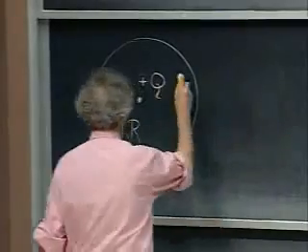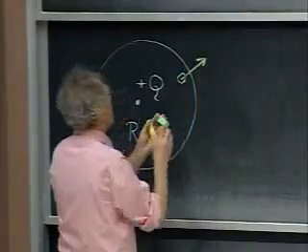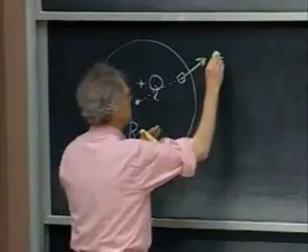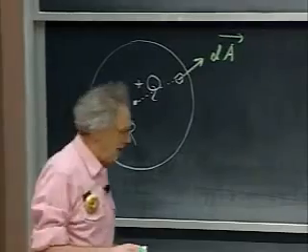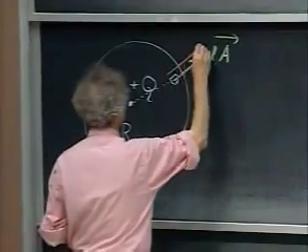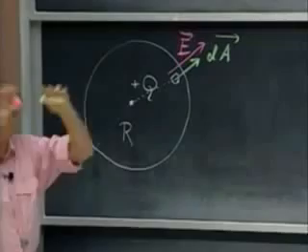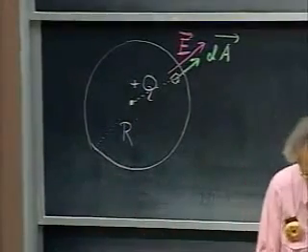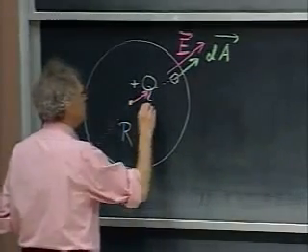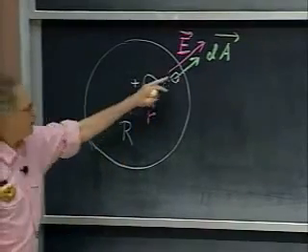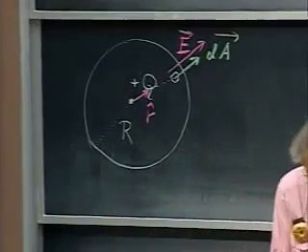Well, I pick a small element dA here, and that element dA is radially outward. This is the normal to that surface, so that is radial. The electric field at that point is also radial. We have dealt with that before. So dA and E, not only here, but anywhere on the surface of this sphere, are parallel. So the cosine of the angle equals 1. I can also introduce here the unit vector r roof, which is the unit vector going from capital Q to that element where I evaluate the teeny-weeny little amount of flux.